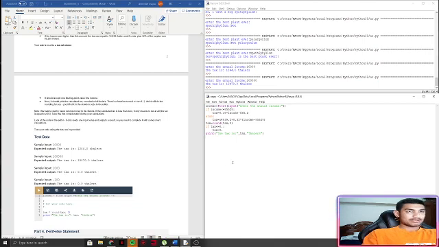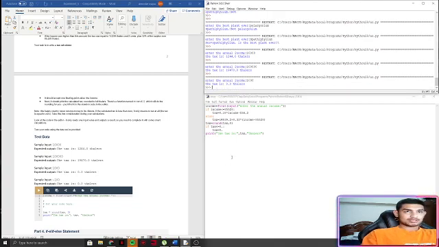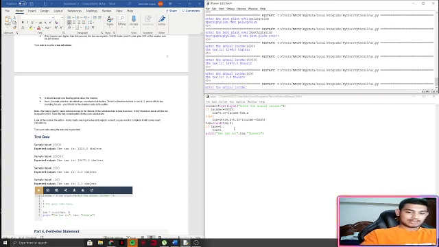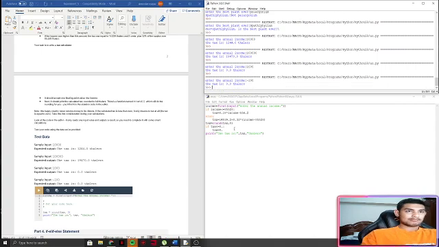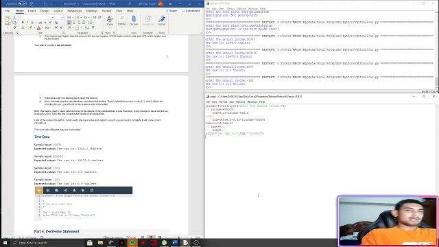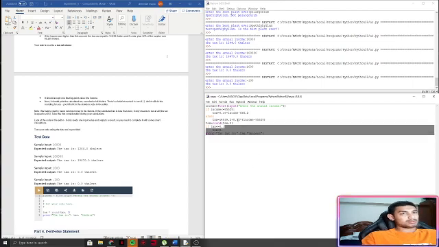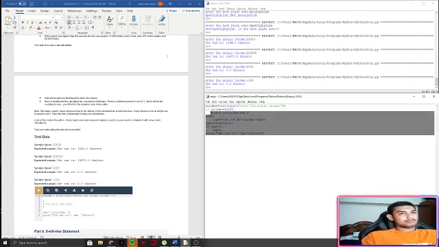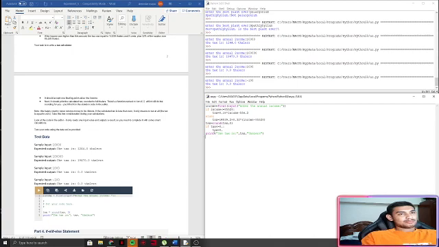But let's try 1,000. 0.0, the expected output. And last but not least, negative 100. So that's it. It's very simple. Just be more careful in writing code because one wrong piece of code will cause an error. So before running it, always check if you have complete code or if your code is right.